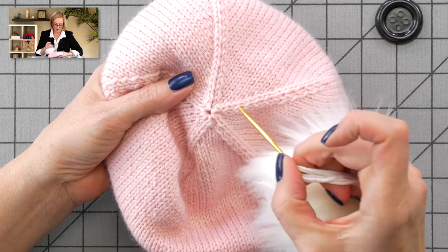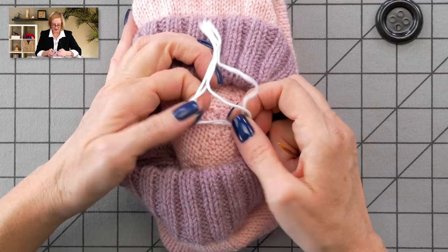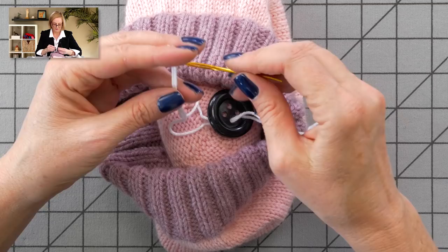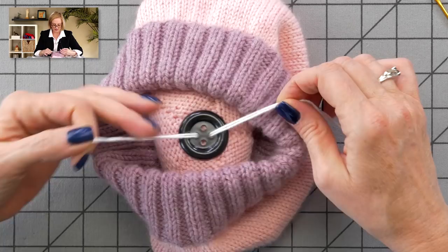I'm gonna poke my tapestry needle through the tippy top of the hat and pull it through on the inside. And then separate those cords half and half. I'm gonna thread two of those cords and put them through the button. Thread the other half and put it through the hole on the opposite side. And that gives us something like a base to really tighten this pom-pom around. And you can tie a tight knot.